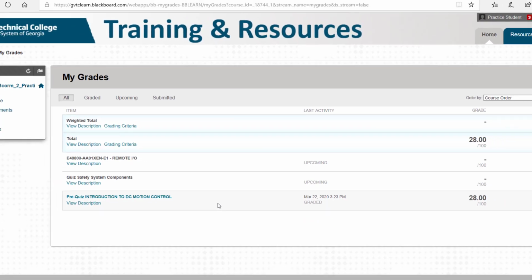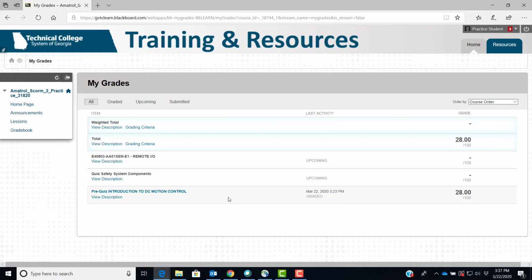So that's the perspective from the student side of the house. Some of the sticky points there to remember is the pop-up window having an arrow back and making sure that they know that if they accidentally hit the X, then they might have to log back into the course. So this kind of gives you just a real rough overview of how to utilize the Amatrol products and how it's going to be viewed from the student side of the house.